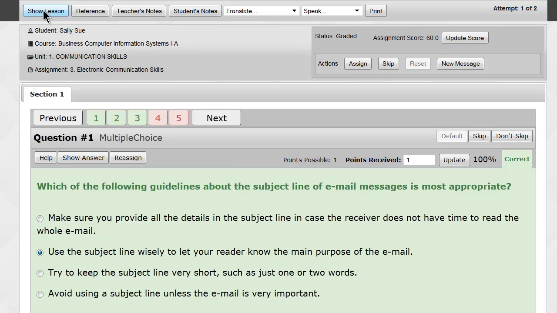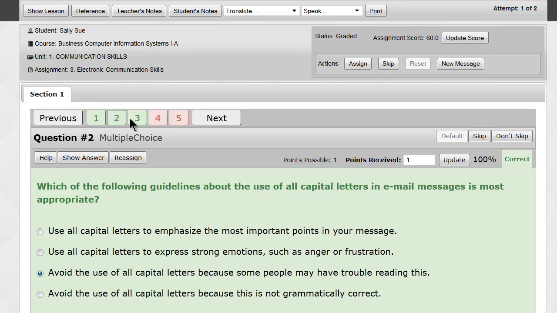And I want to let you know you're going to see this same screen several times throughout the training today. So whatever I show you here, you can do these tasks in those other locations and vice versa. What I show you on those screens, you can do here. So I'll make sure and bring your attention to it like, hey, this is what we saw on the gradebook. So reviewing a student's work, we know which questions they got right and wrong.